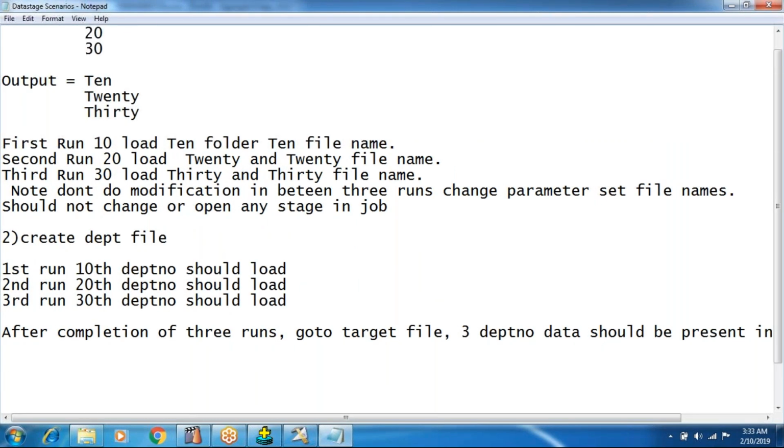So the scenario 3, which I'm not doing and asking you to do, is: I want the maximum salary. I want max of salary with all details of that employee.